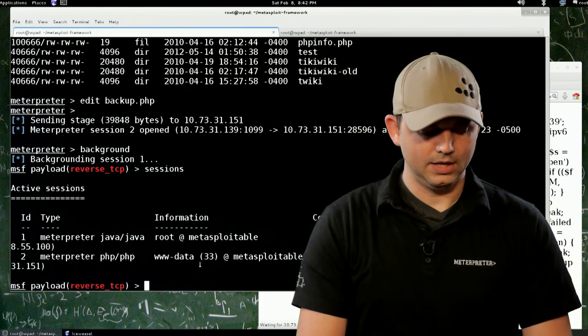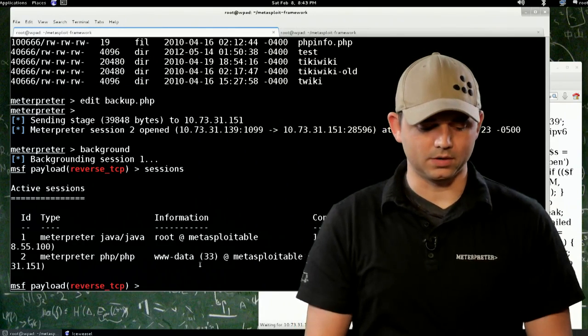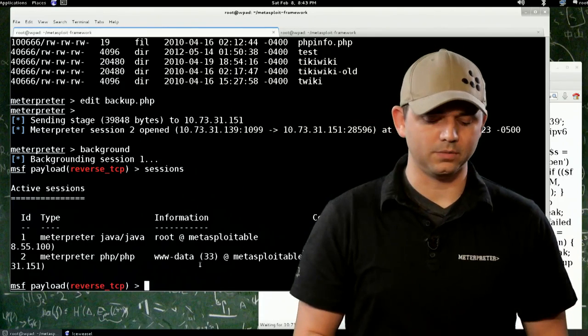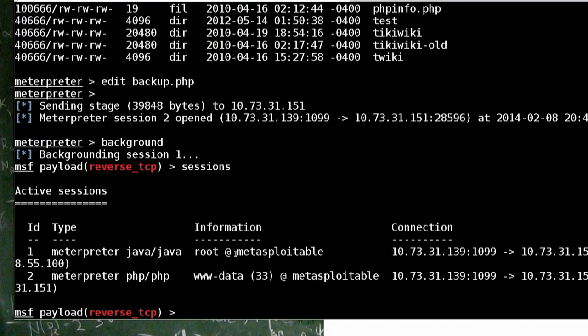So what we need to do is set up some way for our www-data to get up to the point where we are as root. We can do a setuid binary or script, we can do a number of different methods to add ourselves as sudoer or whatever.